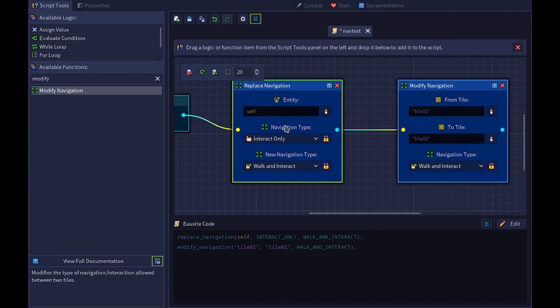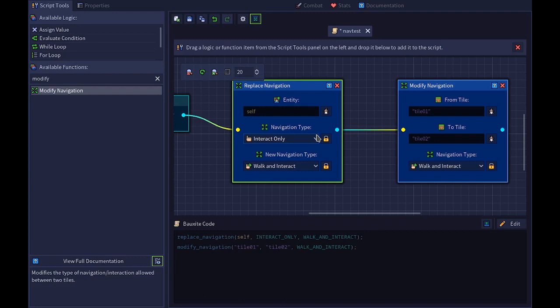And what it basically does is change existing navigation in your map from one type to another based around an entity. So this could be, for example, a door, or it could be an obstruction of some sort, like a blocked path, which in a way is kind of like what a door is, but the door is obviously a temporary obstruction because you can open and close the door. But it might also be a path that starts open, but then later there's an earthquake and the ceiling collapses or something, and then rubble blocks the way. So you want to be able to change navigation later on in the game.